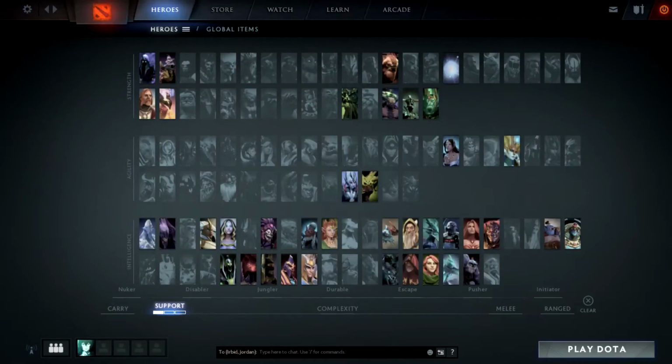Let's say the carry you are supporting doesn't have any disable, so you gotta pick a disable. It's that simple. But it doesn't always work that way. Sometimes you need to adjust with a different thing. You don't have to cover for your carry only. You have to cover for your whole team. Remember that. It's a team game. It's not like you and the carry farm, you're gonna win. You have to roam too.